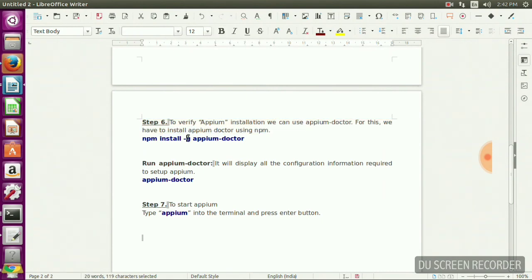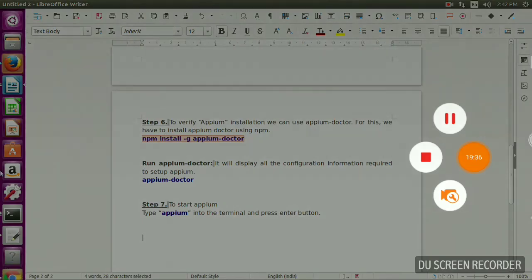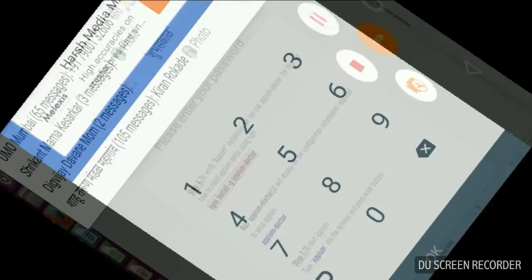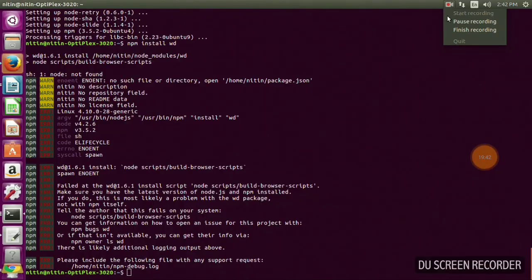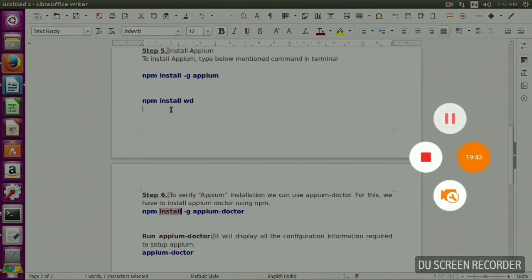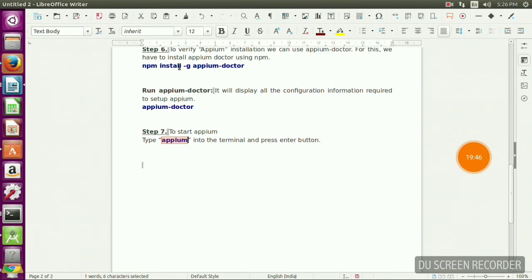So just run the command. Before that, npm install appium-doctor.